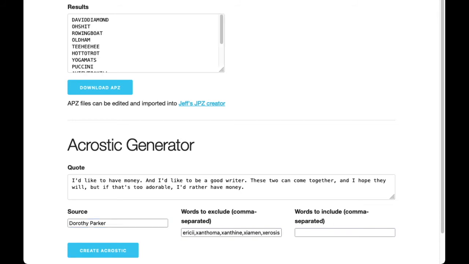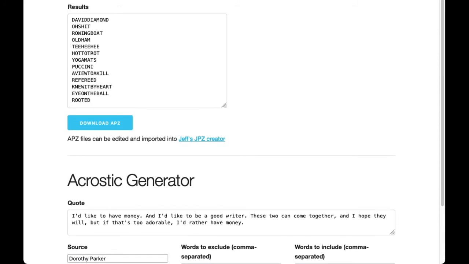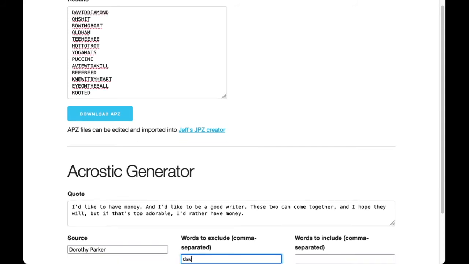Okay, let's see what it spit out at the first take. Here's what I generally do with this, because that first take gave us some good fill. So there's essentially 3 categories here. There's the fill we definitely don't want to include, and we'll put those in the words to exclude. There's fill we would ideally like to include, like some of these might be really good. So let's include yoga mat and rowboat.